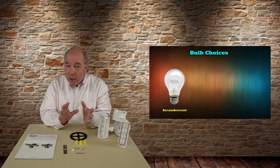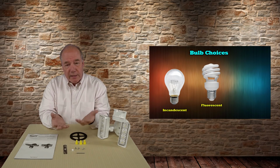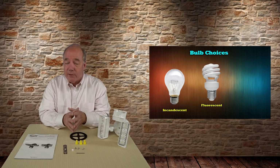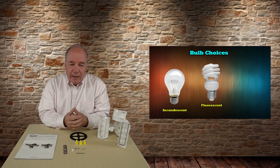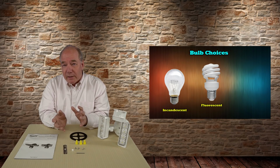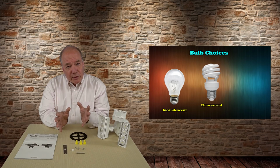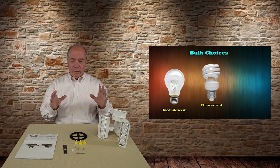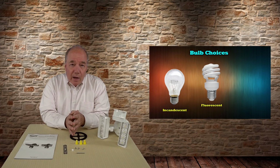Now, if you've experimented with other technologies for a while, fluorescent lights were out for a while, and again, as new tech comes out, I try it in the home, so I had a ton of fluorescent light bulbs that I ran around the house changing all my light bulbs to fluorescents. I wasn't really happy with them. I found that they made noise, they were dimmer than the actual incandescents I'd replaced, and they were efficient, but they cast a really weird light. They weren't as nice as far as the pattern of light that they cast in the house. So I used them for a while because we saved a lot of money with them, but I was never really a fan of them.